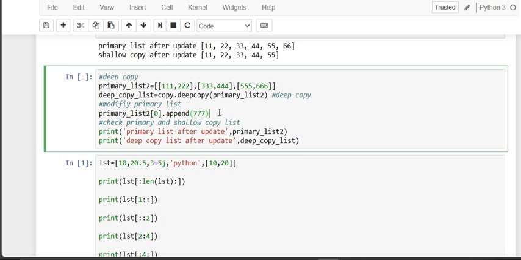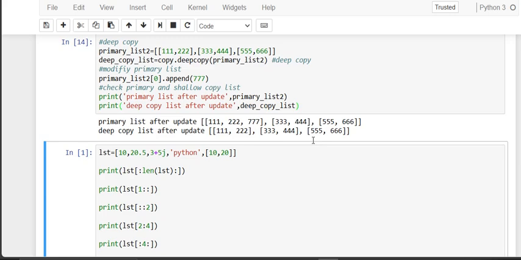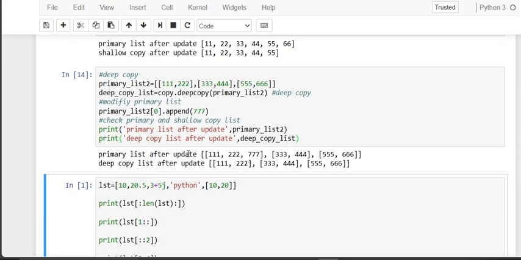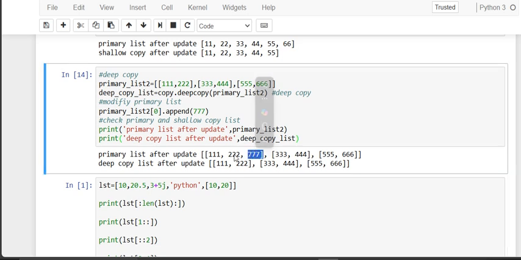Next, similarly, let's append to the primary list. At the 0th position I've appended a value. After appending, let's see whether the primary list and deep copy list changed or not. As you can see, to the primary list I have appended 777, because I said to the 0th list, that is this one, append 77. That's why it came at the end.